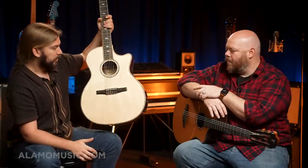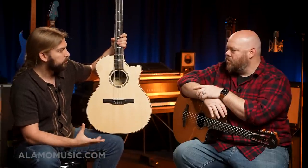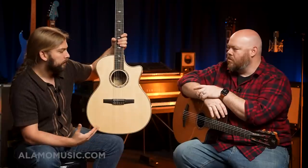Like Chris said, this is not a V-class braced guitar because nylon string guitars need different bracing. So if you see the white nut, it's not like, oh, this is before they did V-class. This is how you get them now. It's not a V-class braced guitar. But I do really like on their nylons that they don't do a pick guard. I think it's a great look.